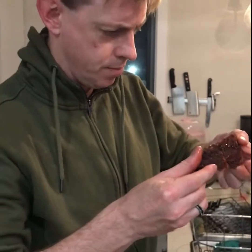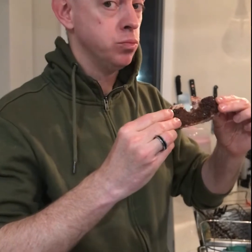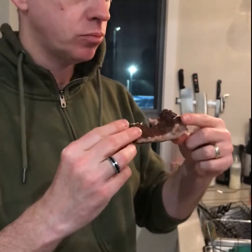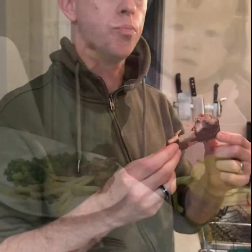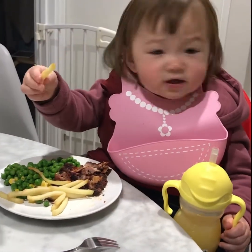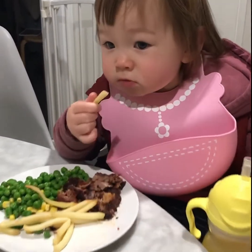What are they like here? Get into it. Not bad, not bad, they're ribs, they're good, they taste good, but honestly, a little bit dry. I mean, full smoky, but I'd still eat the hell out of them, and my daughter did too. She just loved them. Look at her go. All right, ribs on the rotisserie, guys.